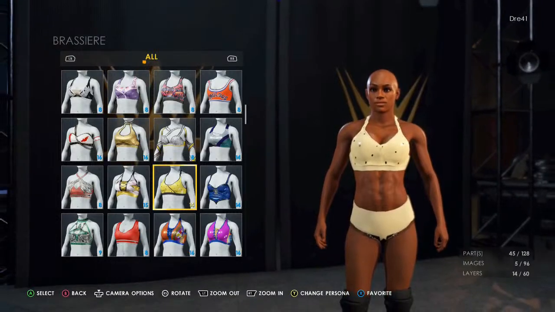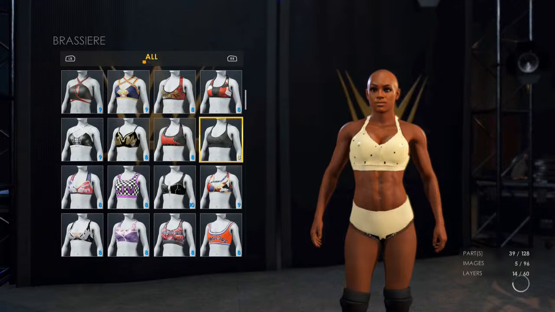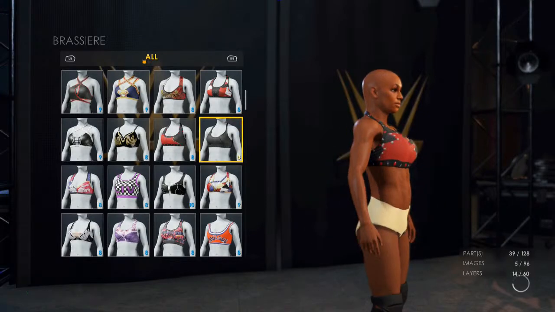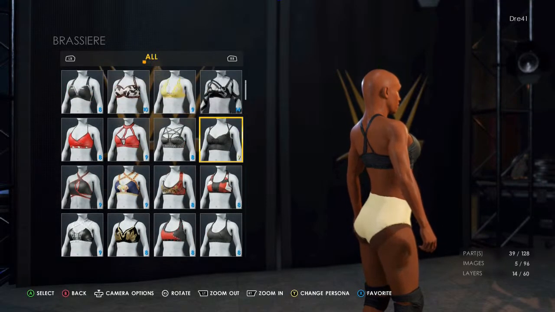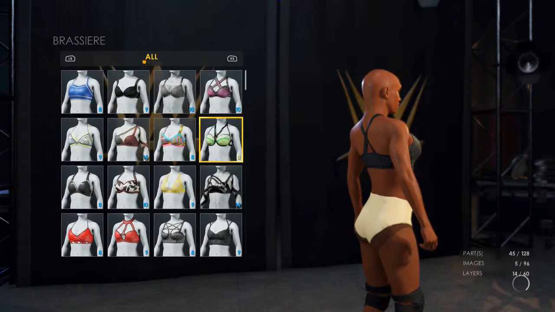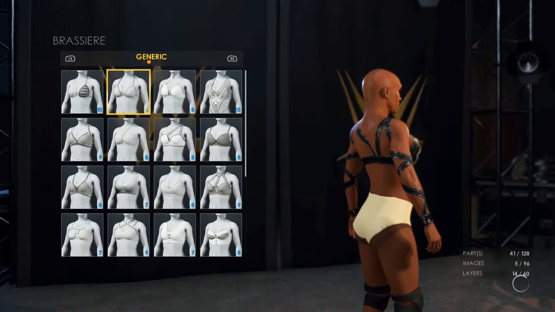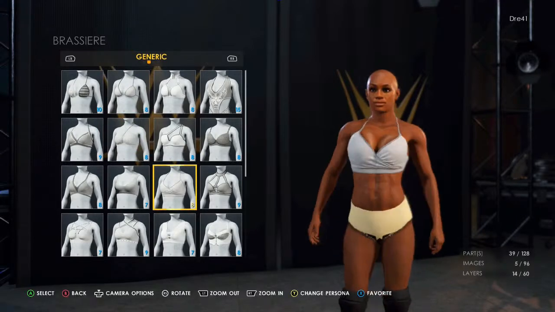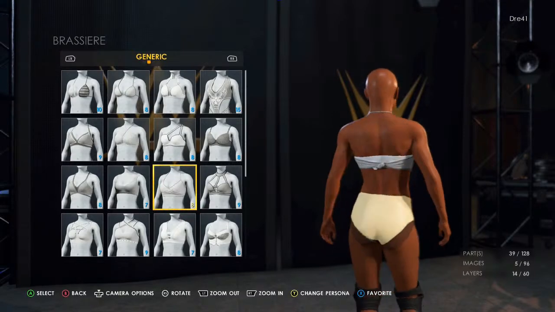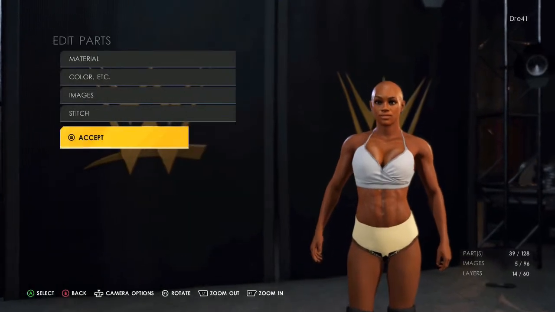I am attempting to get her attire right. I'm just trying to figure out which one I should use. Does this one have... Oh, that's Ruby. I think Ruby... Damn it! I don't remember these last year having the cross in the back. Hold on, let me hop on generic real quick. Which one did I use? I think I used this one last year, didn't I? Yeah, I used this one, and I'm going to use it again.